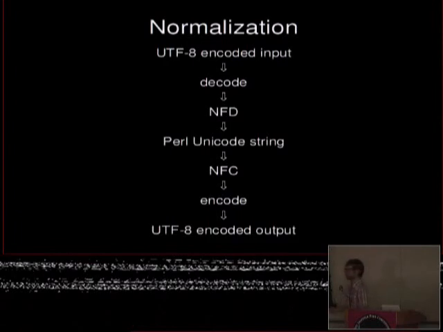Maybe one reason it isn't built in is that normalization is way more complicated than encoding or decoding. Yeah, it'd be nice to have an option, even if it's not necessarily built in, but a CPAN module. So anyway, I'm gonna finish up my slides because we're running out of time here, and then get on to questions.